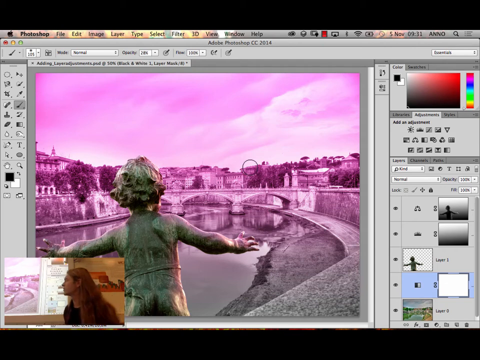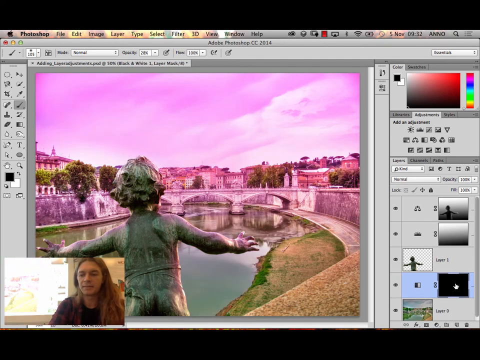Actually, most of the times when working with masks, I prefer my mask being black from the start, meaning it affects nothing, and then I normally paint my way towards white. So I'm actually making decisions on where should this adjustment affect the picture. So let's try just with foreground color set to black and view being located on the new mask itself, the black and white mask. Let's then try Alt backspace clicking to fill this mask with black.